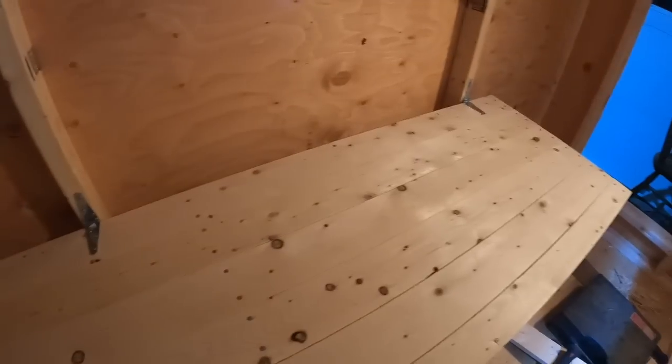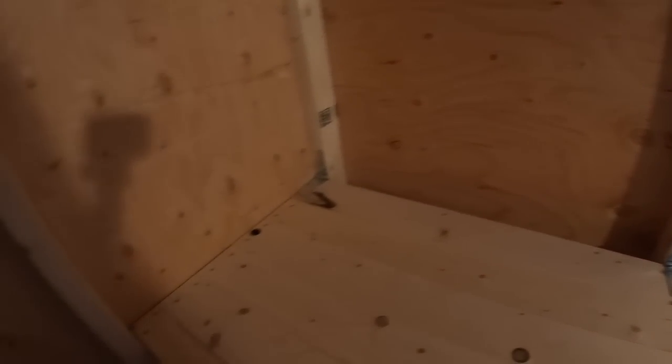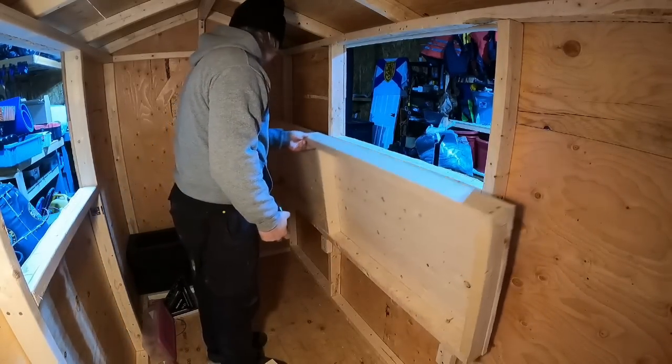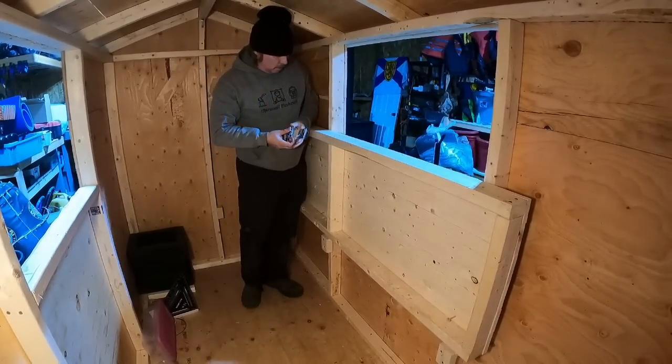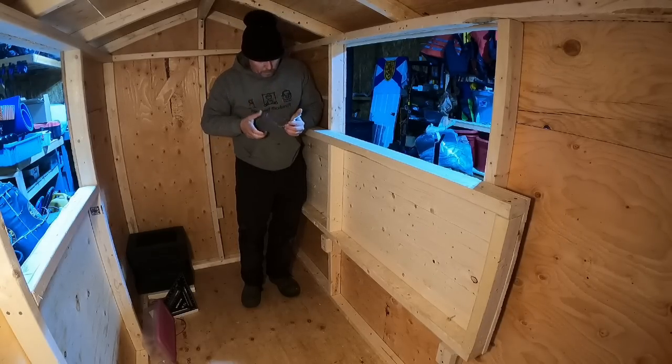It's pretty good. Rub's right there, but that's not good. Yeah, a bunk. We got a bunk. I got some hooks here, so that'll keep the bunk up.